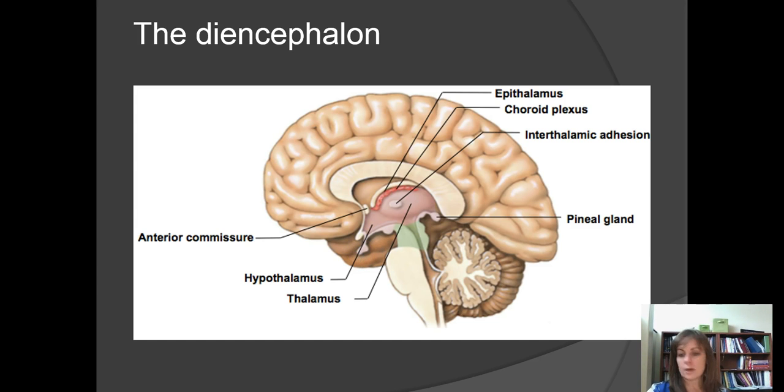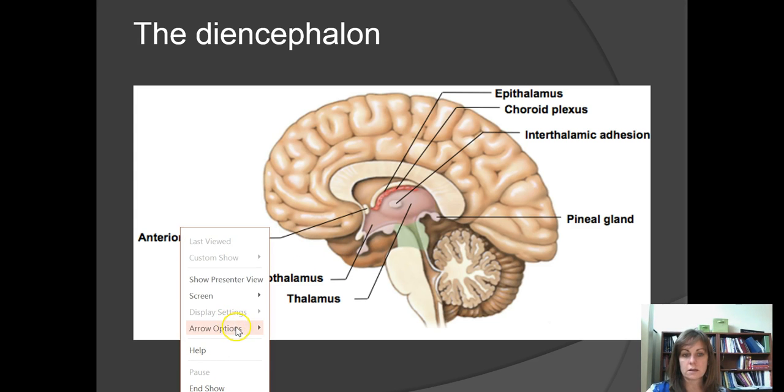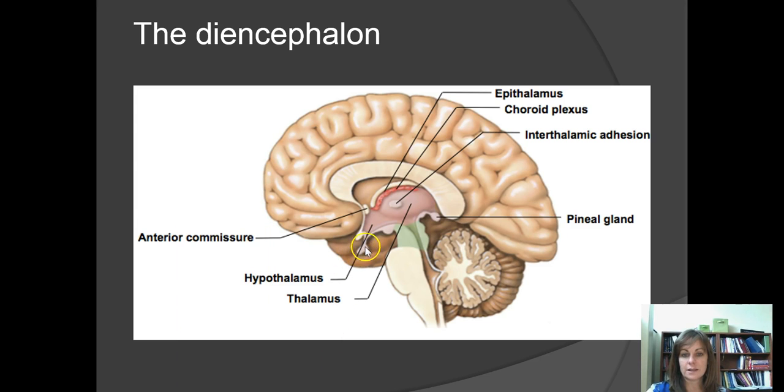Now, I can't tell you how many students I have that mix up pituitary gland, okay, which is on the anterior front side, with the pineal gland, which is on the posterior side. Okay, so keep in mind, pituitary hangs off the hypothalamus, and it is on the anterior side. What does it do? Pituitary gland releases a large number of the hormones in your body, and these are usually or often regulating hormones. So it's really important.